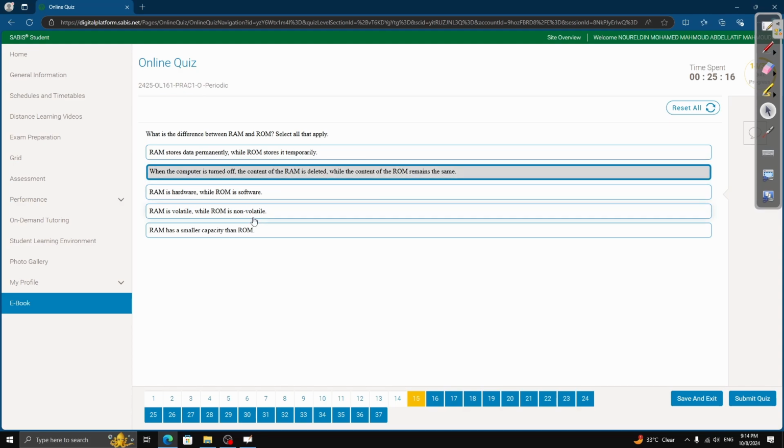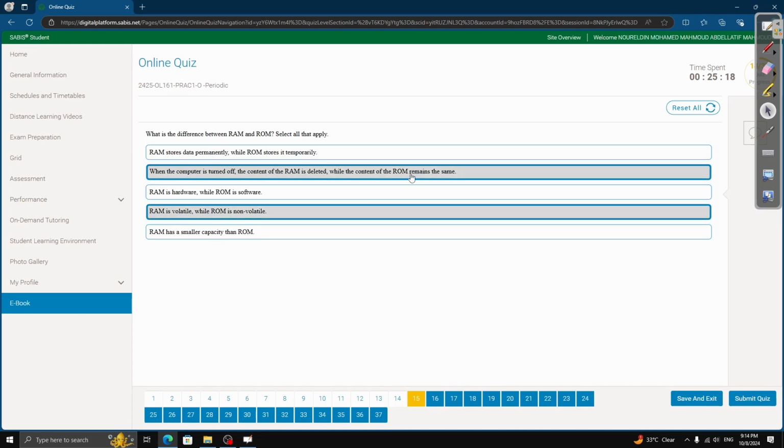Since RAM is volatile, which will also answer this one, anything that's stored in the RAM once the computer is turned off is deleted. However, content in the ROM is important. It's imperative for any content in the ROM to stay in the ROM, or else the computer won't turn on.